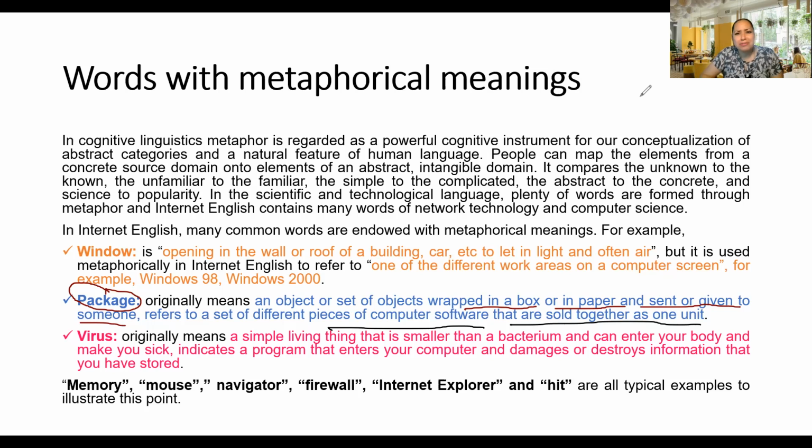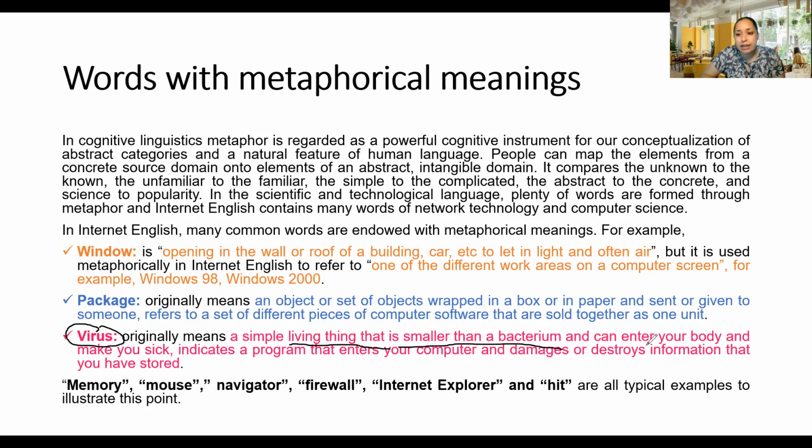A virus. Who doesn't know what a virus is? Well, I hope you know what a virus is. Right now we're dealing with one very harmful virus. It is a simple living thing that is smaller than a bacterium, and it can enter your body and make you sick. The one we're dealing with right now through this pandemic can make you very, very sick, or it can kill you, which is why we have been living in a different era right now. Everyone is in their houses because of a virus.